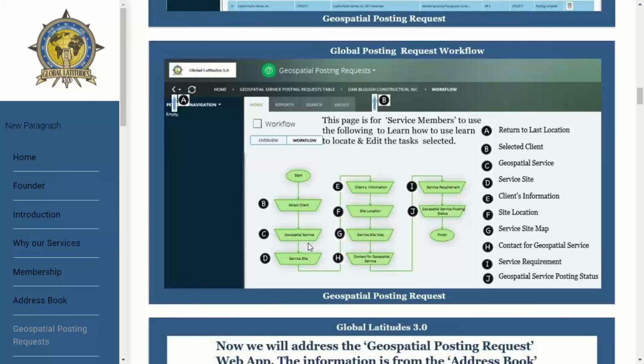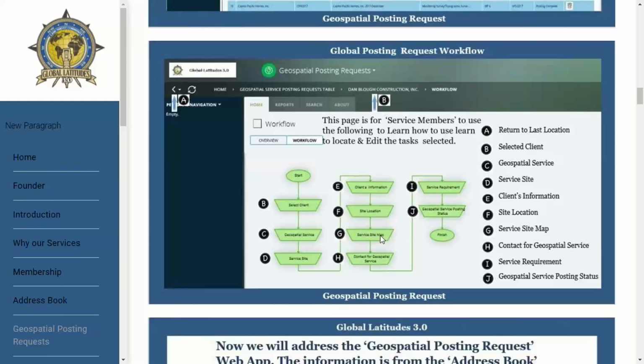Then we have selecting a service. Then you have the site. Then you'll review the information that came over automatically when you picked out the client. And then the site location, you will take the data that you had when you gave the site, and you'll go in and get more information like latitude and longitude.